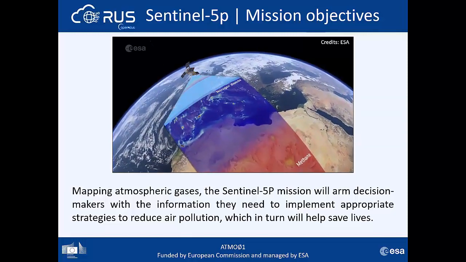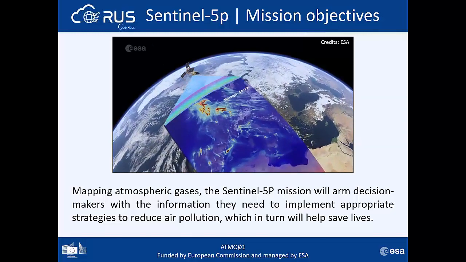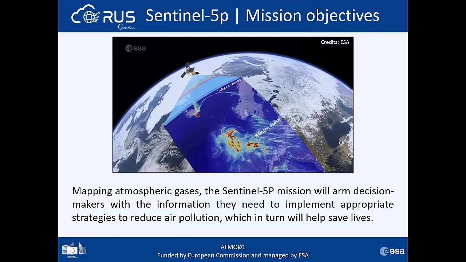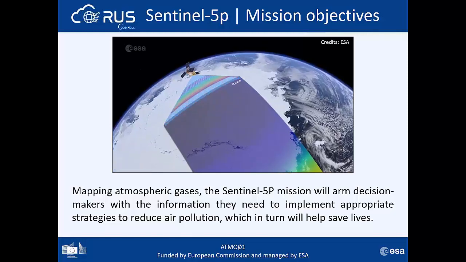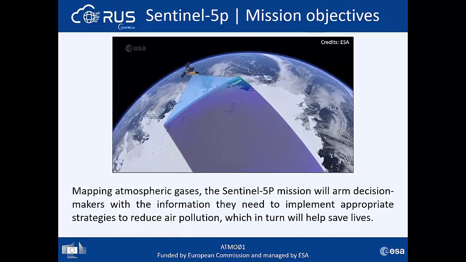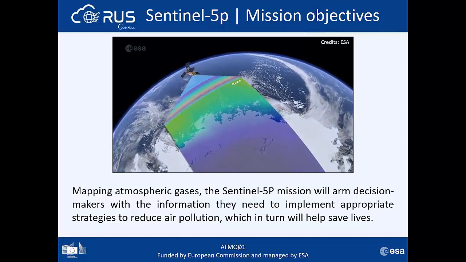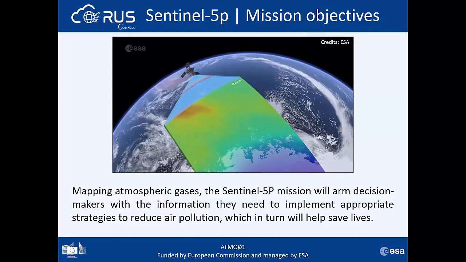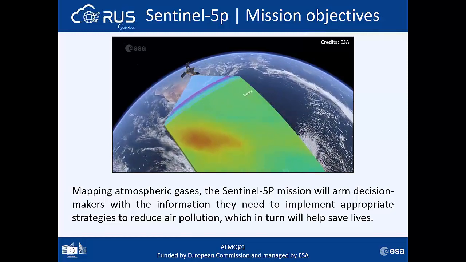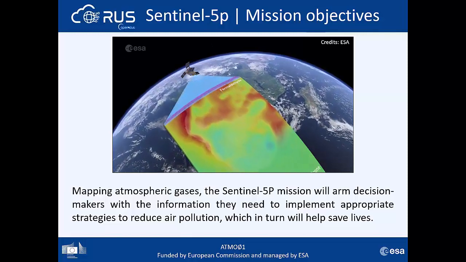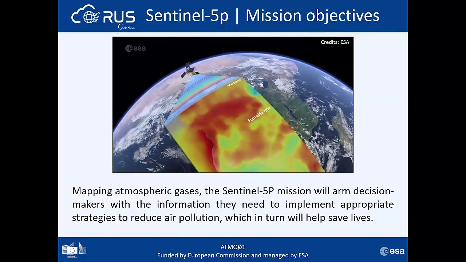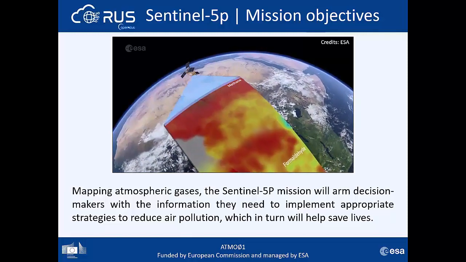Carbon monoxide, which comes mainly from vehicles that do not burn fossil fuel completely, reduces the amount of oxygen that can be transported in the bloodstream. Sentinel-5P will also measure sulfur dioxide, which mainly comes from industrial processes and motor vehicle emissions, but can also be in volcanic plumes. Again, this pollutant can result in breathing problems and is a precursor to acid rain.